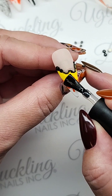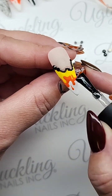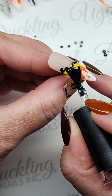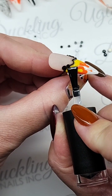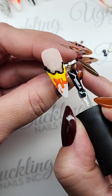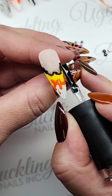And if you are working in an intricate place and you're not confident with using the brush that comes with the top coat, you can switch to one of your art brushes, your Detailer 2 or your painter. But I'm just using that product and I'm butting it up to the edge of those crystals and that caviar. And that's just going to help seal them in even more. I mean, the Schtik It does an amazing job on its own, but it's just really nice to know that it's surrounded and encased in the top coat too.